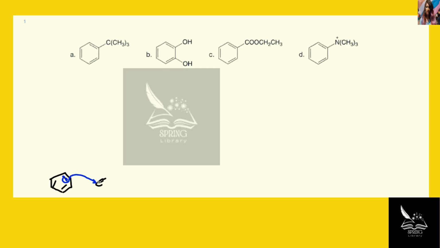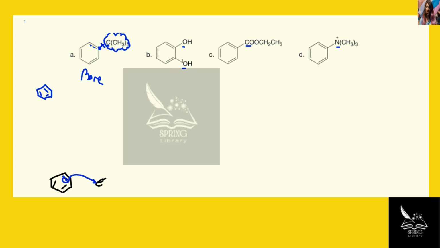So to determine the electron donating and electron withdrawing characteristics of the substituents on your benzene, you need to mostly consider the atom that's directly bonded to your benzene. We know that all R groups, or all alkyl groups, are electron donating. So carbon and these hydrogens all have electron density, an electron cloud that can donate into your benzene, which can make your pi bond more nucleophilic, and therefore this will react faster. So it's more reactive than a standard benzene ring with no electron donating substituents on it.